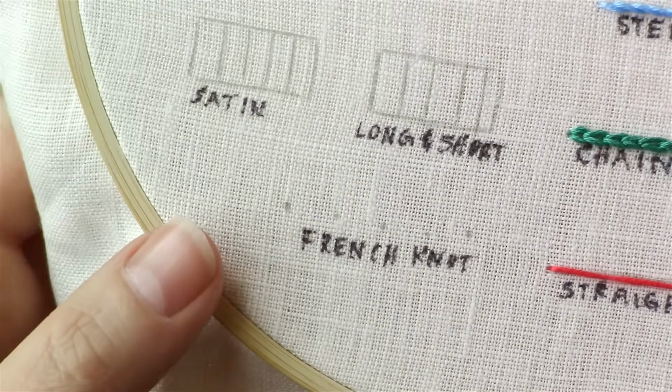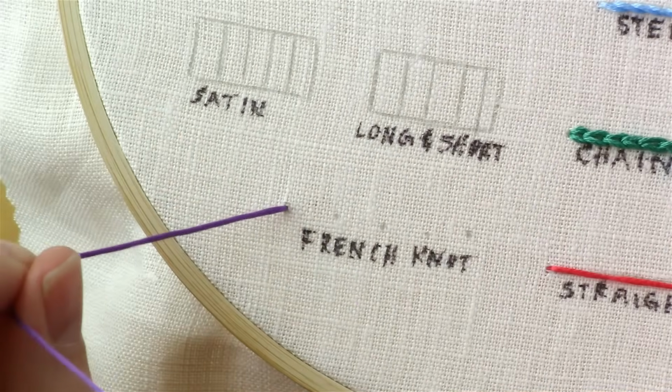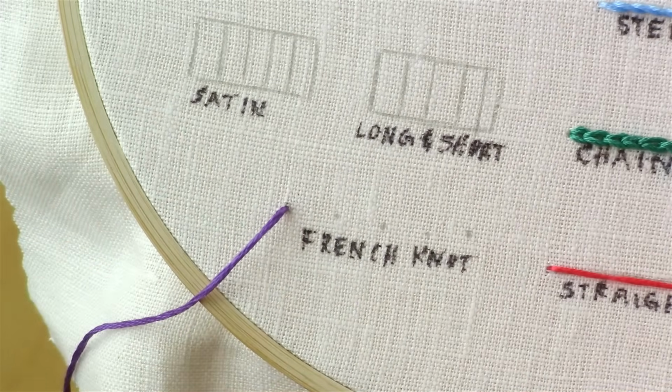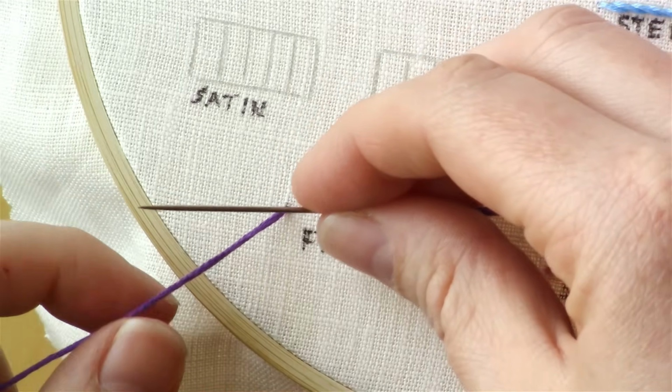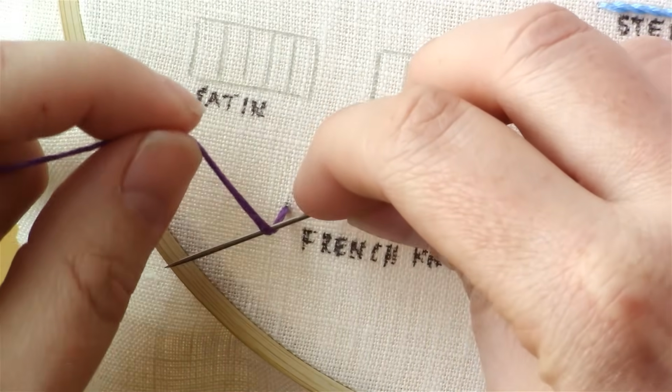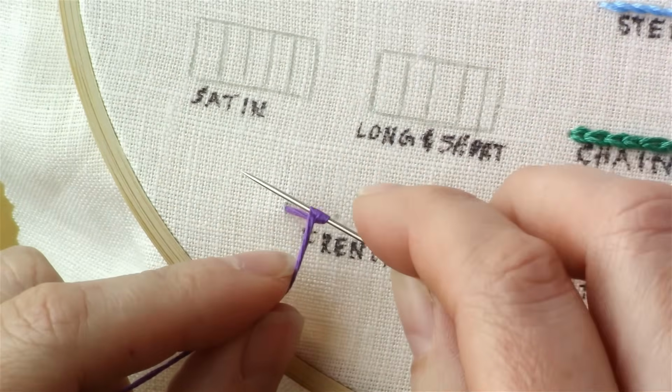To do a French knot, bring your needle up through the spot where you would like your knot to be, and then you're going to take your needle and point it away from your work, and you're going to wrap your thread around once and twice, and then turn your needle.